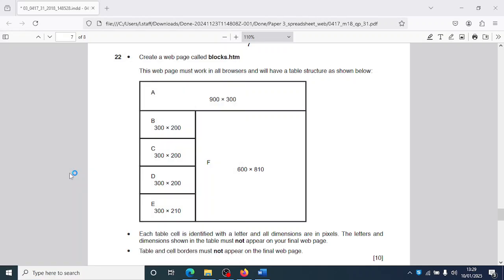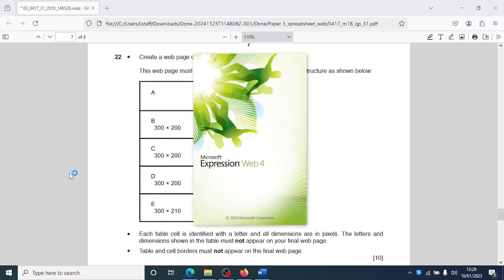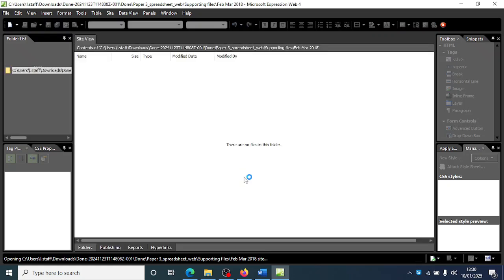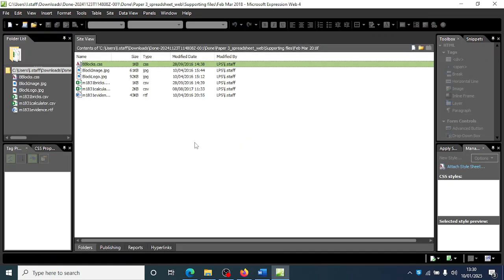But what I get to do with my students is combine the two skills, that is using Expression Web as well as editing the code to take out some errors or fix some things that have been outdated, that is still working on Microsoft Expression Web. Okay, so the first thing to do is to locate the folder, which I have done here. But let me show how it's done.